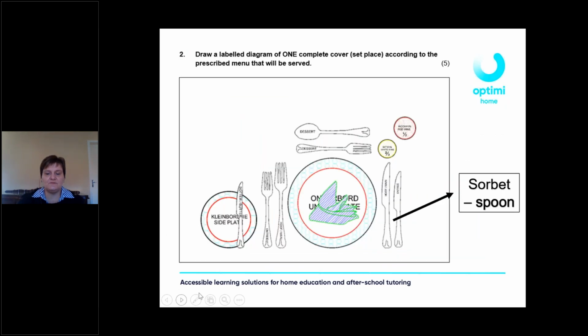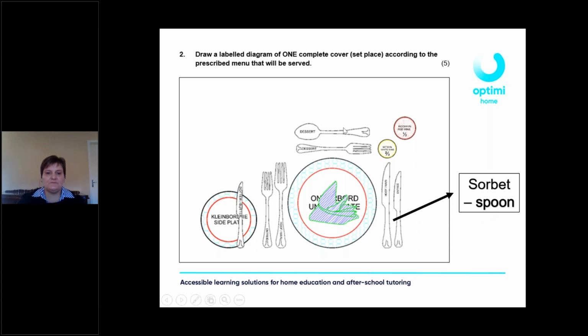So if we go back to the cover, you will have your hors d'oeuvres, which is the pancake. Then for the sorbet spoon, I prefer to serve the spoon with the sorbet, so I won't lay it on the table. But you can do it two ways. So the first one is to draw the spoon in here between the two knives, and just mention this sorbet spoon. But you can also just make a note like I did and say, okay, the sorbet spoon will be served with the sorbet. So then the assessor knows that you know what to do. Otherwise it is wrong, but if you make a note there and you tell them about the sorbet spoon, then your cover is 100% correct, and then you will get your marks.